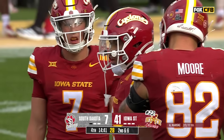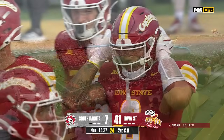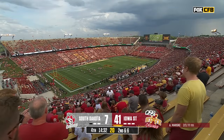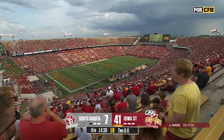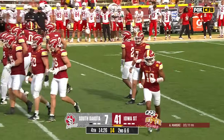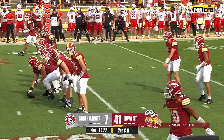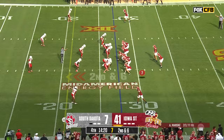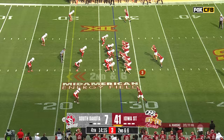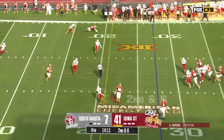We've got a weather system that's about 15 miles to our south that could be a factor before the end of this game. We're very hopeful that it'll stay away or that it moves in another direction than due north where we are. But some of the fans, a bit wary of that, have decided to vacate Jack Trice Stadium. Second down and 6. Still a sunny, beautiful day overhead.